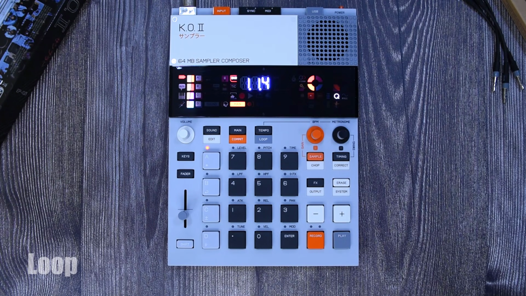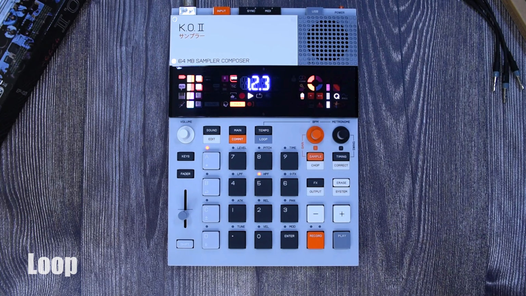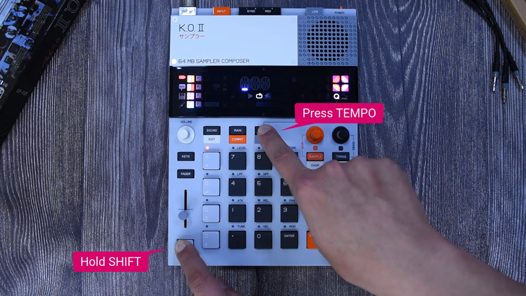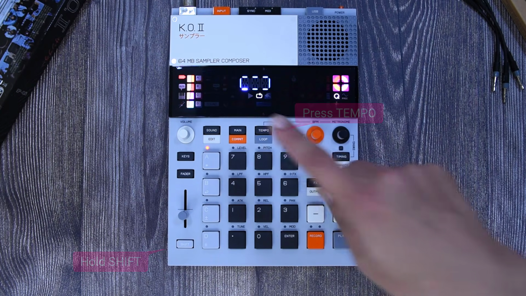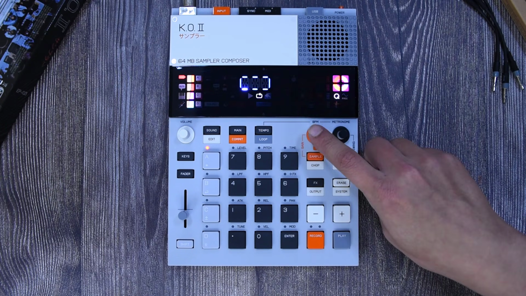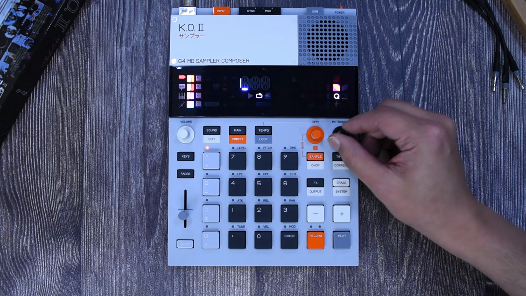All right, so now it's time to talk about the loop function that you get in this one. If I play this, I have something more complex, just a complex pattern. We have some bass, some drums, and some melody parts. What we can do with this one is, when you do shift and you go to tempo, right here, you see this icon? Well, this is going to make it loop, and the X is going to decide what we loop, and the Y, I'm going to put it all the way down.